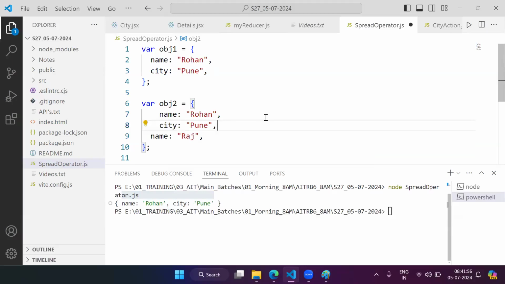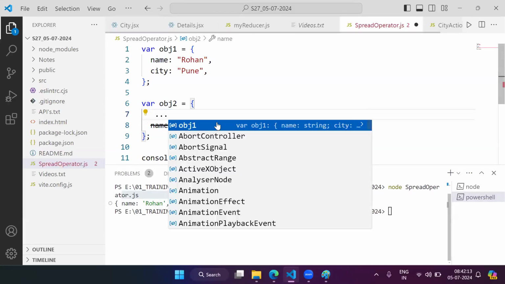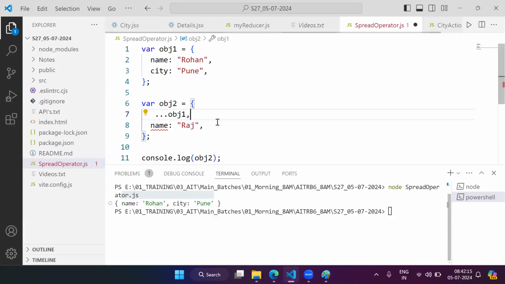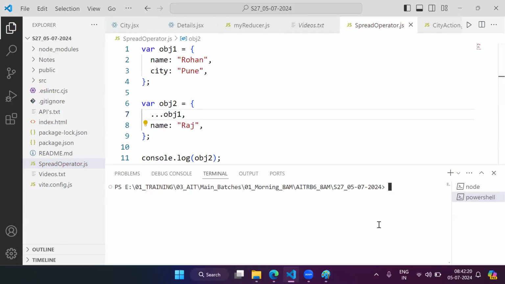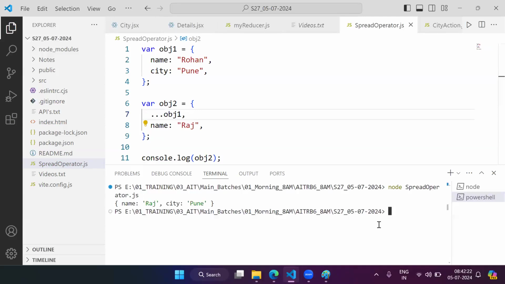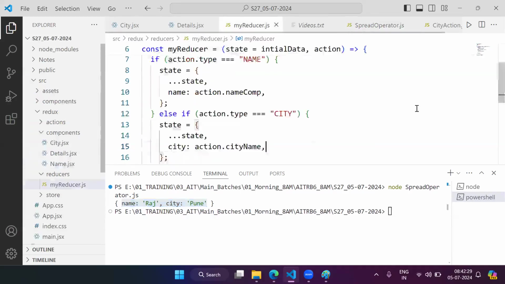Whenever you have two properties with the same key name, in that case, your values will be overridden. So these two lines are equivalent to that spread operator line. Now, if I try to run it, see, name will change to Raj. City will be Pune.